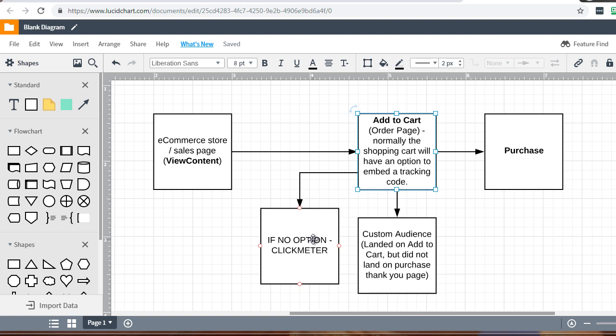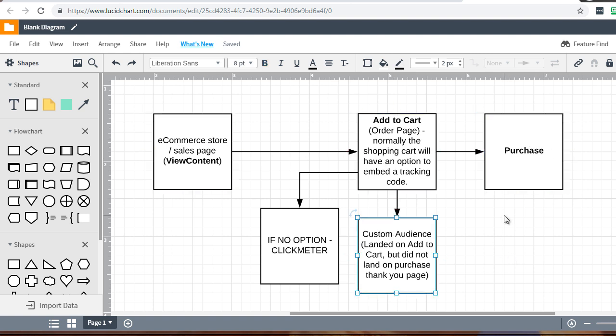But ClickMeter enabled that option, which is very, very convenient, especially if pages don't allow you to put the tracking code on their page. And that can be the case for some payment processors or even shopping carts. Okay, so that's the basis of it. And then, of course, we have add to cart, and then we have purchase. And then, like I said, you have these 3 pages, so 1, 2, and 3.